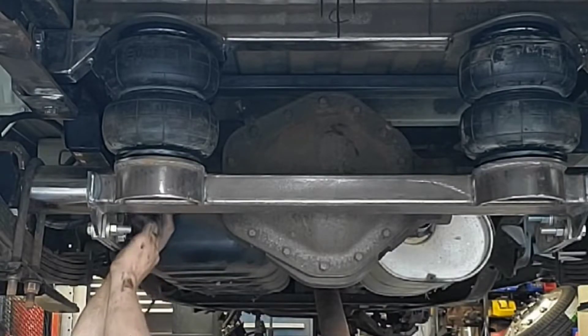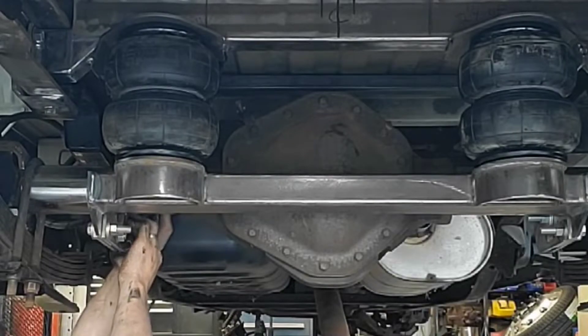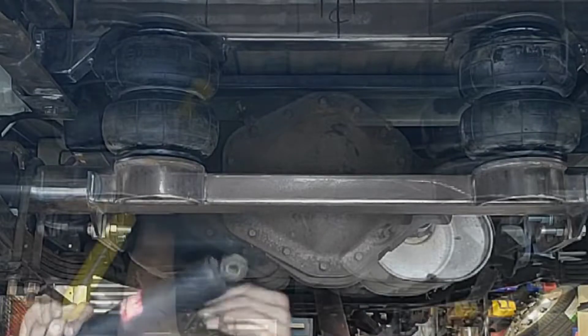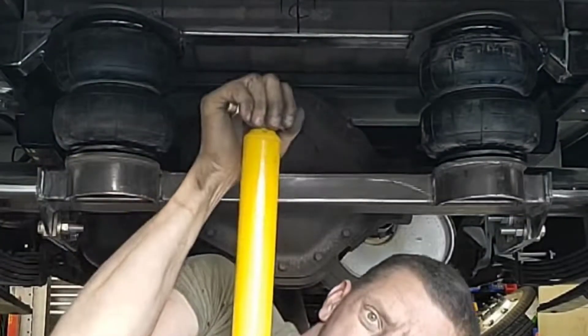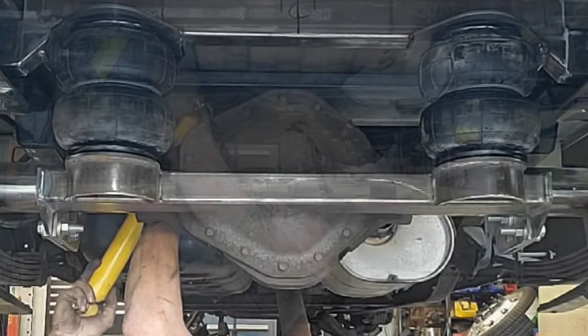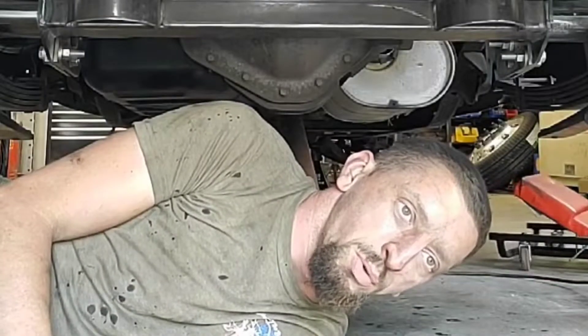I can run a plate out here and do a big 5/8-inch bolt through the whole thing — it's quarter wall, so that's half-inch plate. That would keep things really simple up there. I need to jack it back up and make sure we get full travel out of the shocks. I would want to do it properly — drill a hole, put a 5/8 bolt through, and weld everything. That would be the proper thing to do.